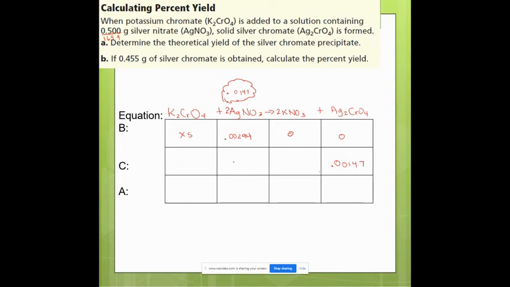And when we complete our table here, we're going to use up all of this. So we don't have any of that left. Over here, we're going to bring this down through the cloud. We still have an excess amount. And over here, we're going to form 0.00294, 0.00294.